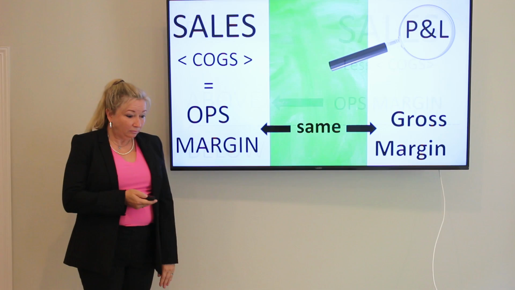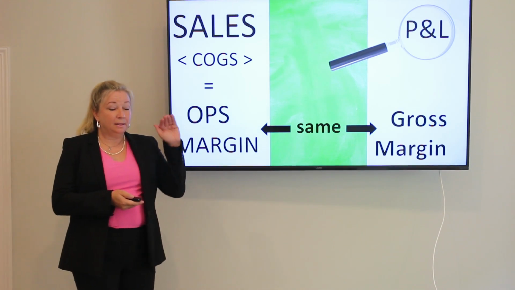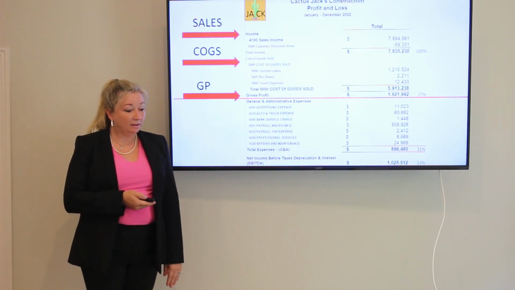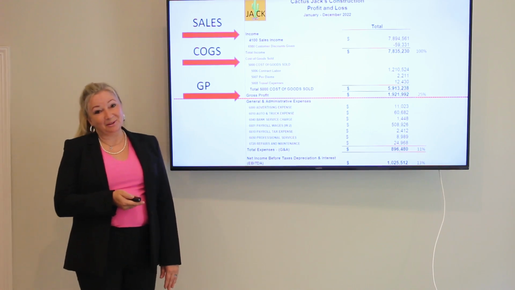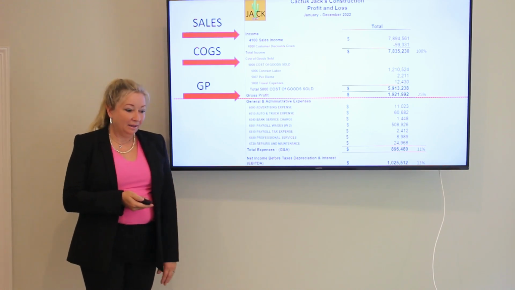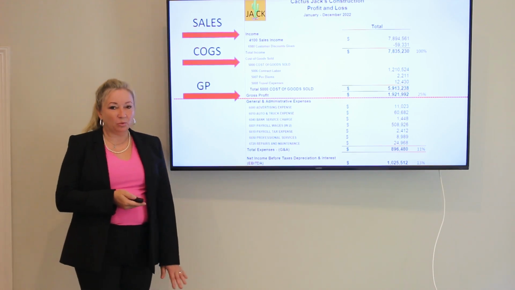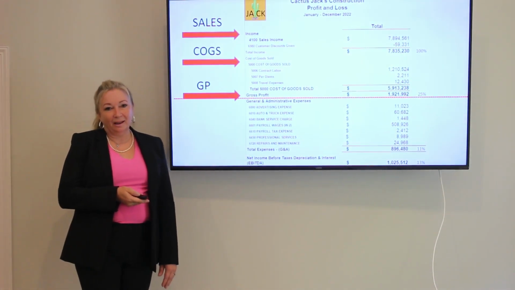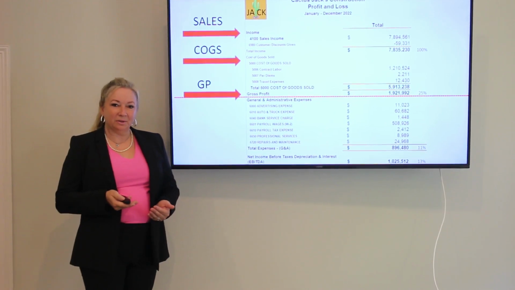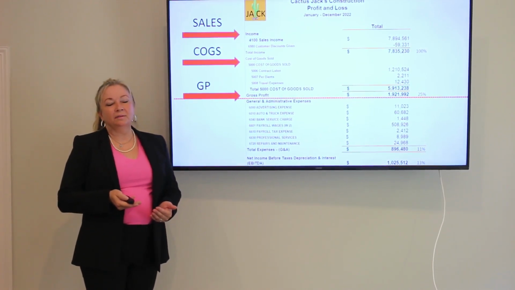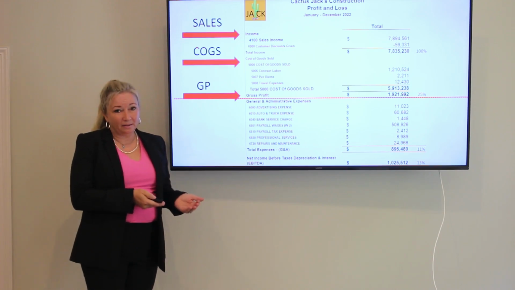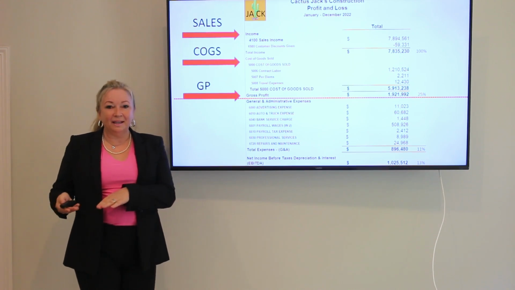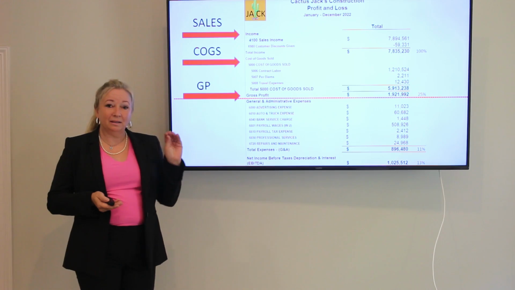So, as I said, we're talking about sales minus cost of goods sold and ops margin. Profit and loss. Here's what a typical profit and loss statement looks like for a landscaping company. This one is Cactus Jack, and he has workers that do the work, and then he also buys plants and resells them to his customers. He doesn't grow the plants himself. He goes to the nursery, he buys the plants, he marks up the plants, his guys put the plants in the ground, and then as a bundle, Cactus Jack makes his sales.